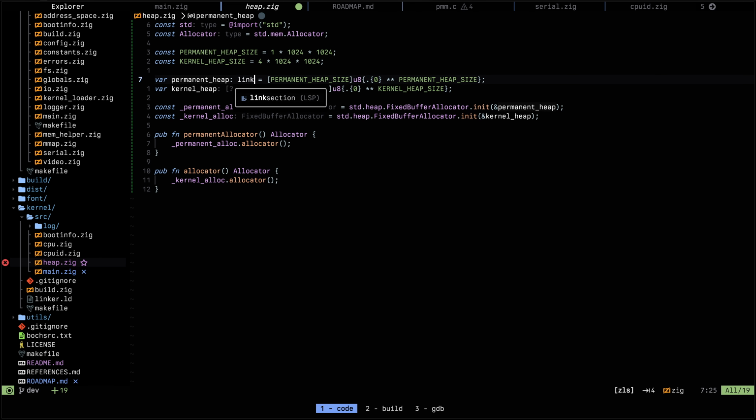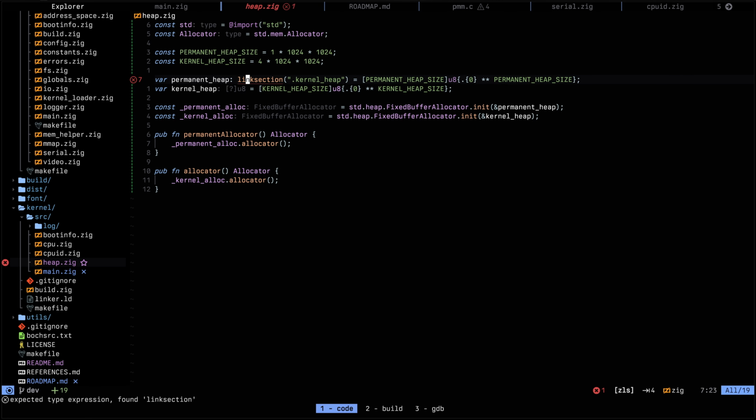So I'm going to set a link section here for our heaps, and let's call it kernel heap. And I guess link section should come after the type expression. Can we do something like this? I guess we can. Right, so we should remove those, and I guess he's not happy for some reason.